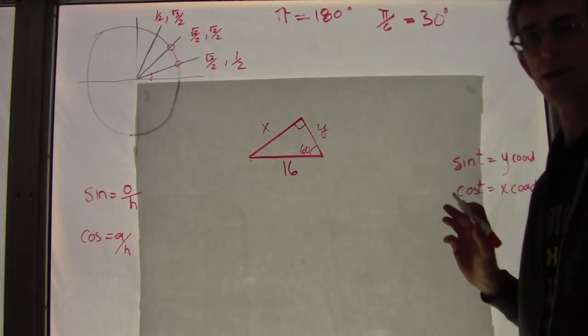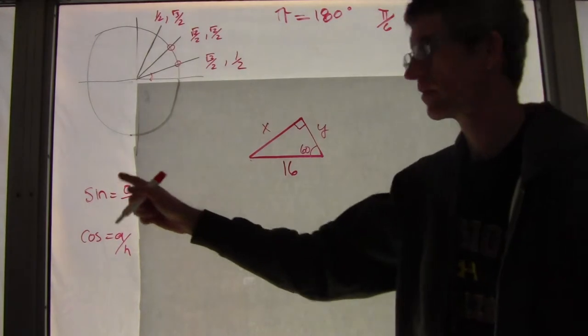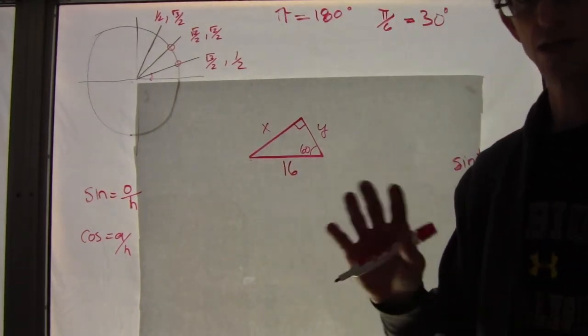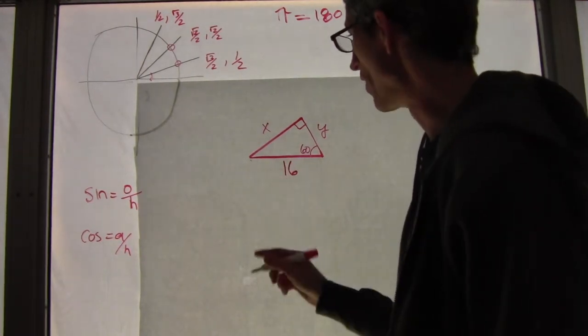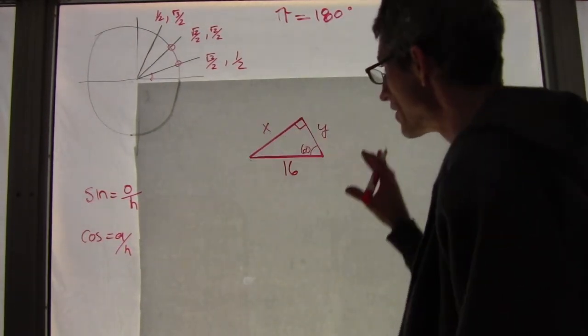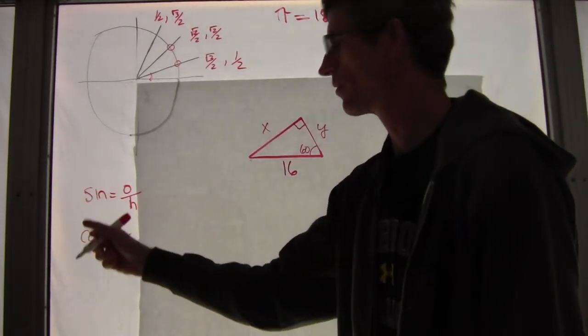And the cosine of t is always equal to the value of the x-coordinate. So we're going to combine these two together, and because they equal the same thing. So let me do one. I'll solve it very methodically. If you want to take notes, this is the way to do it. Step one, you look at your triangle and you decide skillfully where you want to use sine or cosine to begin.